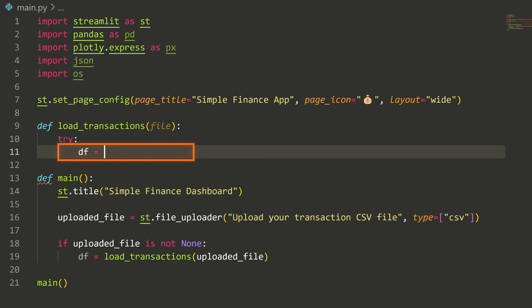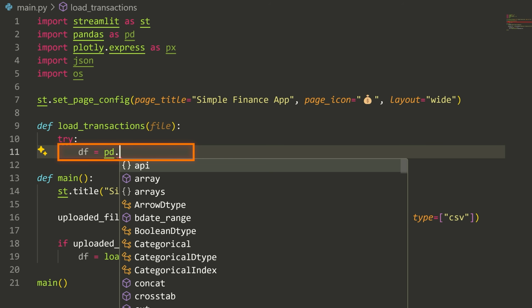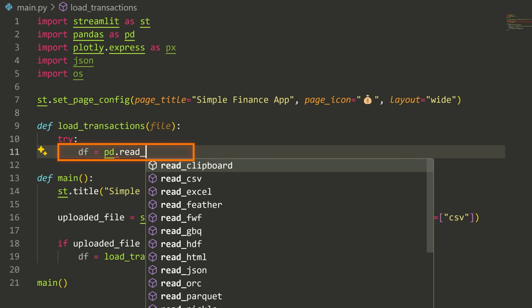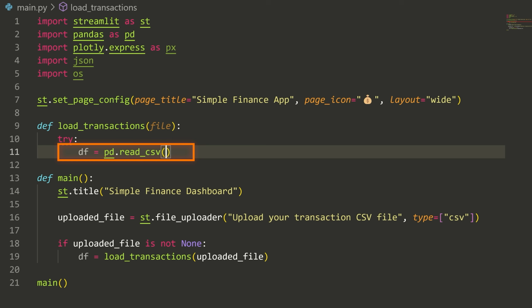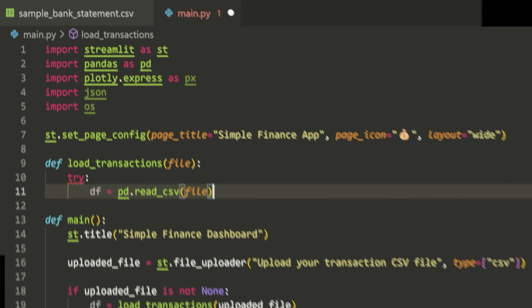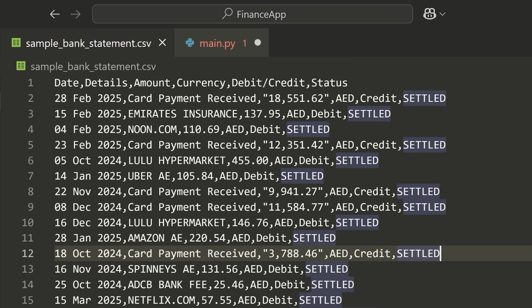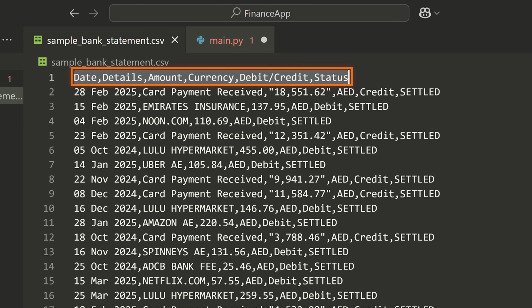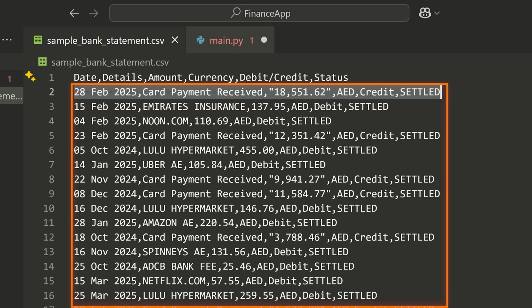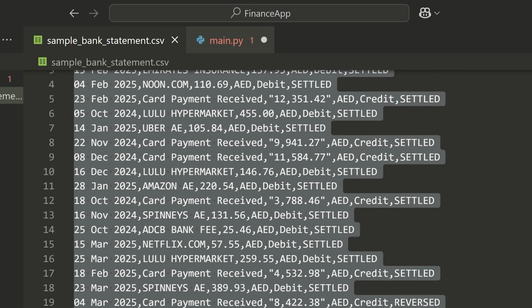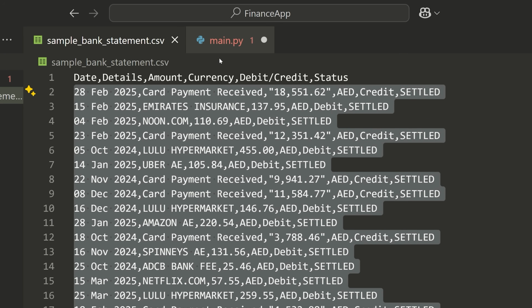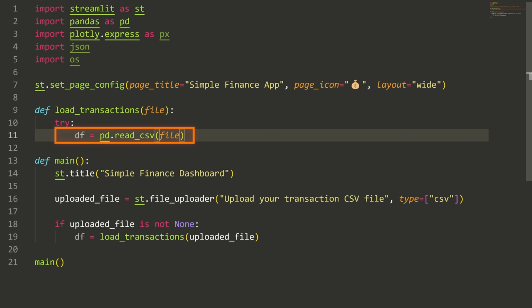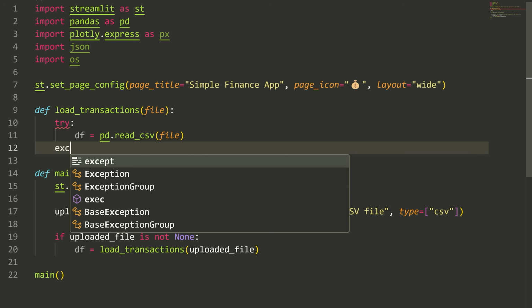So we're going to say try, and we're going to say data frame is equal to pd, which is pandas, .read_csv, and we're just going to pass the file here. Now, Pandas is very good at working with things like CSV files, so we can load our entire CSV file, automatically detect all of the columns that we have, and then group all of the different rows and grab all of the different values that we have and separate them out. So that's why we're using Pandas, and I'll talk to you more about that in 1 second.